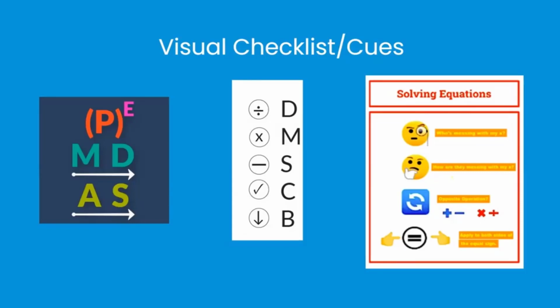The nice thing about this organizer is we get the language down so tight that the students know to say who, how, opposite, both sides. And so if they're ever lost and they just need a little hint, we can say one of those cueing words and they will remember immediately what step they need to do, which is really awesome.